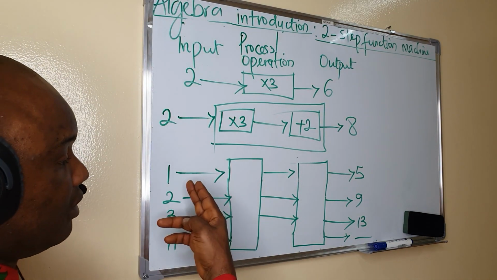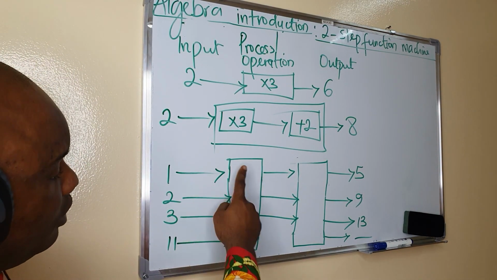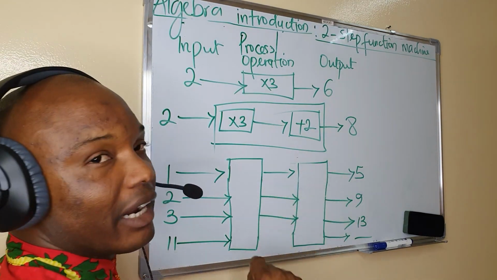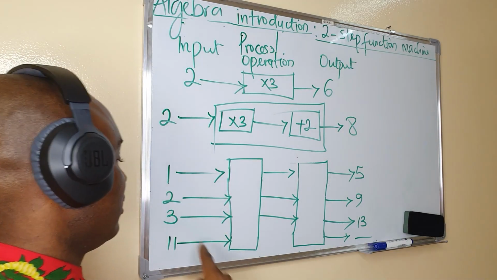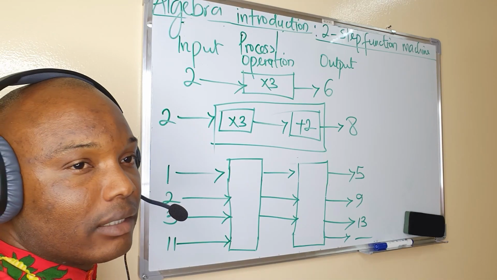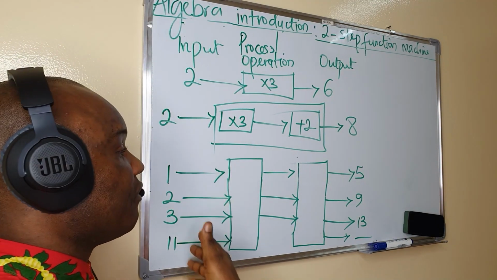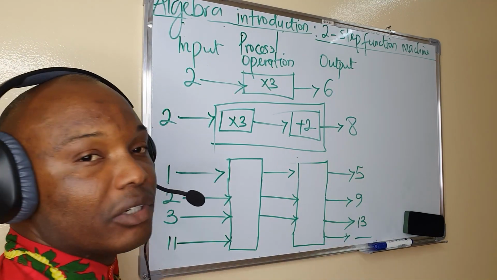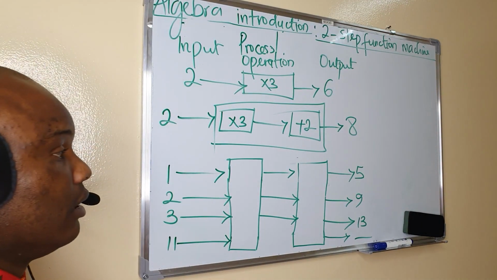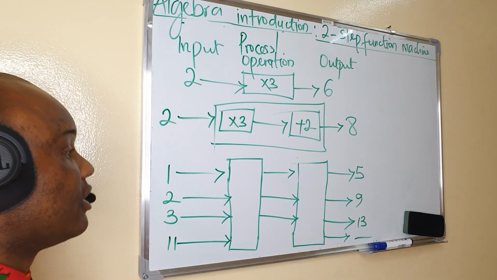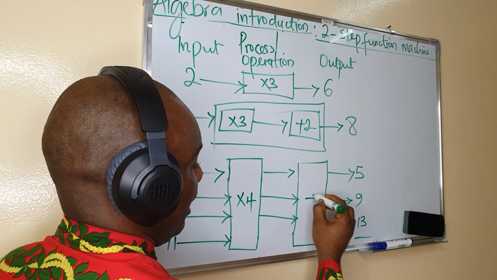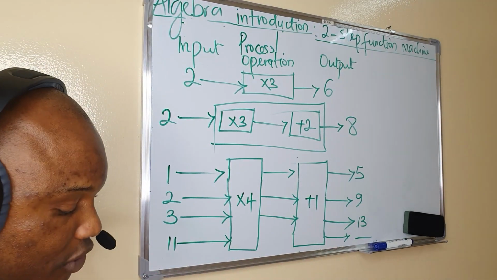First, notice something. Somebody might say, okay, this could be 1 times 2, which is 2, and I will add 3 to it to give me 5. But if we go by that, 2 times 2 will give me 4. If I add 3 to it, I won't succeed to get the answer 9. Remember, every number on the left must have similar operations to give you the numbers on the right. In that case, we have to pause and think. The simple process that existed here is a process of 1 multiplied by 4 and then add 1. Let's see if it works for all the numbers.